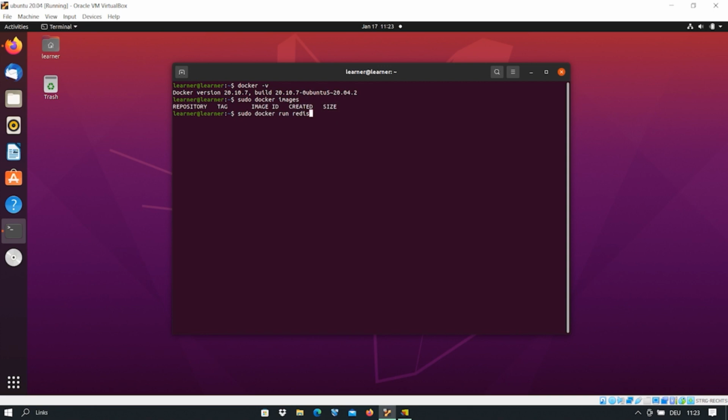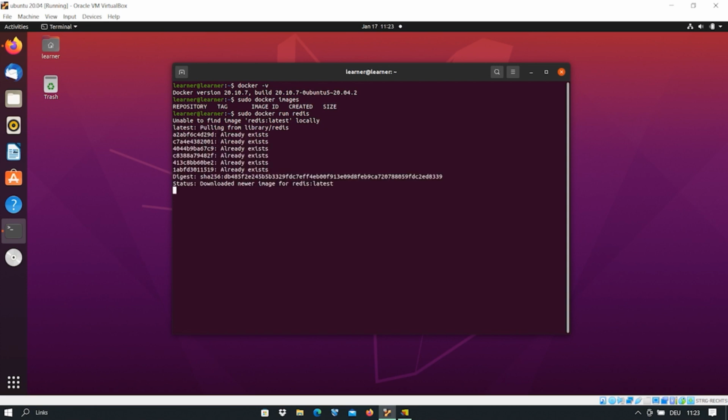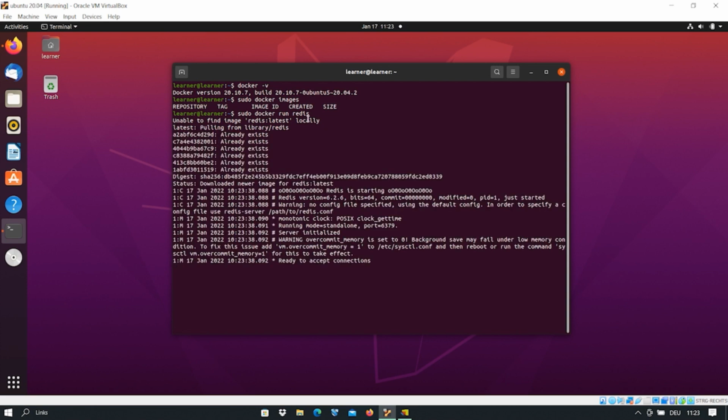We want to pull and start this image. I press enter, and you see that first my machine tries to find this image locally, and after that it cannot find it, so it will connect with the Docker Hub, and from there it will pull and start the image on my machine here. And because I've done it already, you see that it says already exists, so it will not be pulled. But if you do it, maybe it takes a little bit of time until this image is pulled and started on your machine.